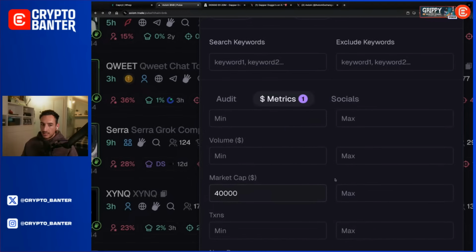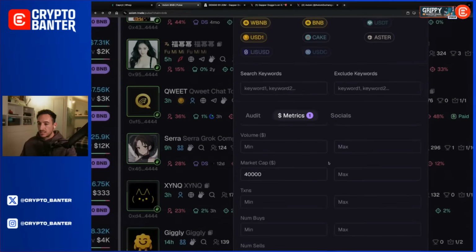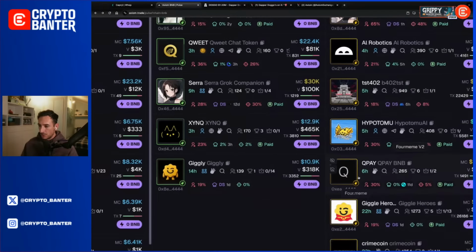So what it does is it basically excludes the rugs. So if something went to 100K market cap and then it rugged, then it's like 10, 20K market cap. Yeah, it could be CTO, bro. Yeah, it could bounce. Yeah, I get it. But in the majority of cases, listen, if it's low, you probably shouldn't bid in the first place if it tanks so damn much, okay? So I just do this.